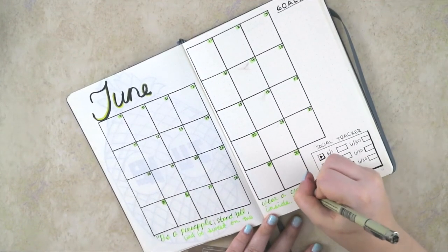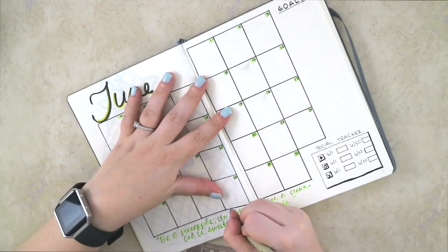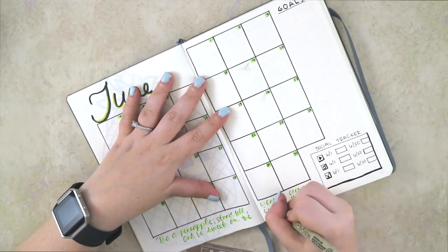Then I'm going in with my Micron 01 pen, and I'm just going to create a little bit of a drop shadow. That way the quote is a little teeny bit more clear and sticks out.